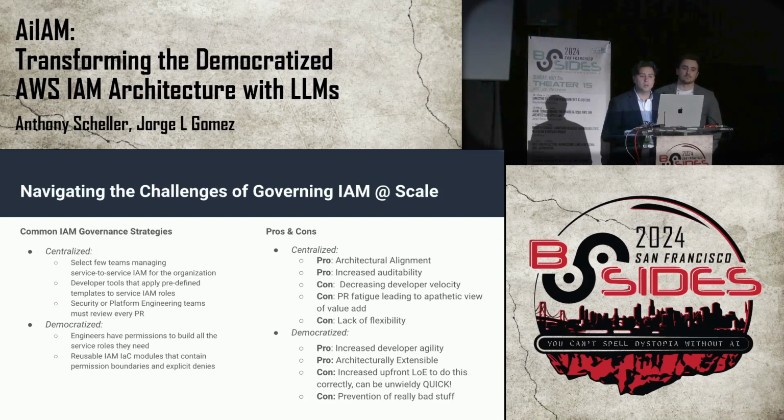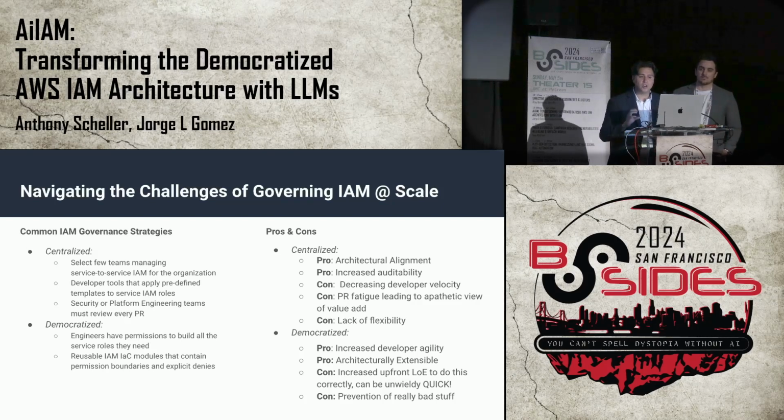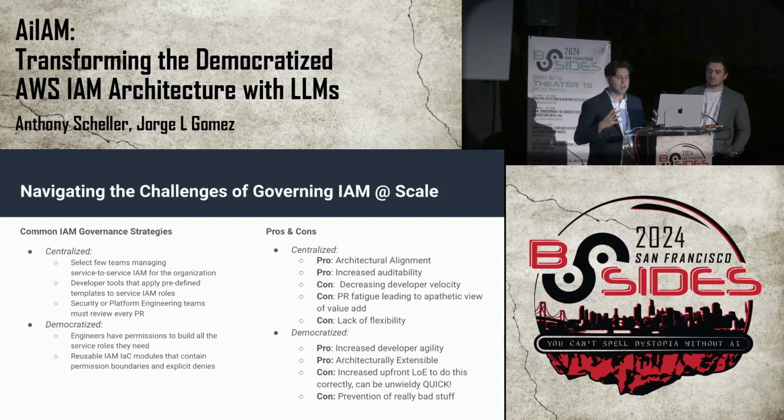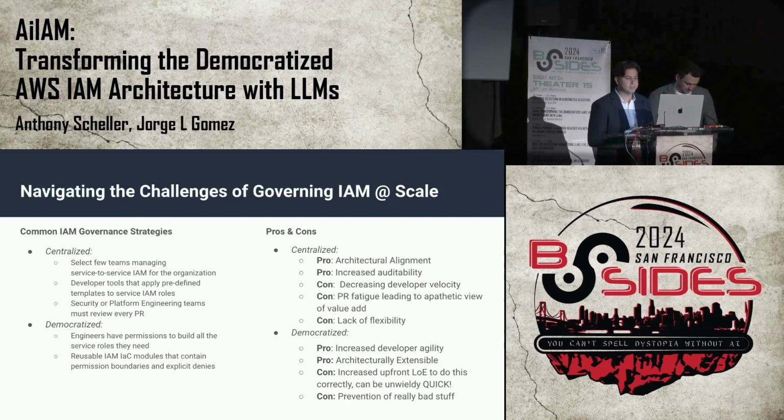General tools that they use to help simplify this end up being things like Terraform or some infrastructure as code module, but ultimately you still have that single point of failure because you have that central team that has to review this and ensure it, right? On the plus side, you do have standardization, right? So there's a benefit of having a standardized process and approach, but it's at the expense of developer velocity.